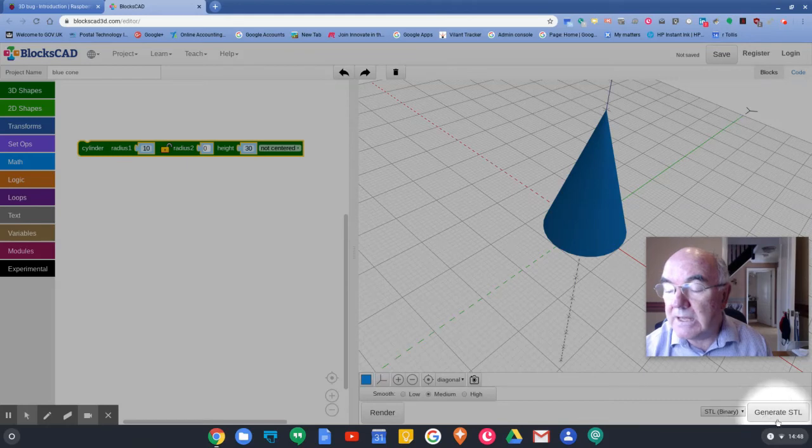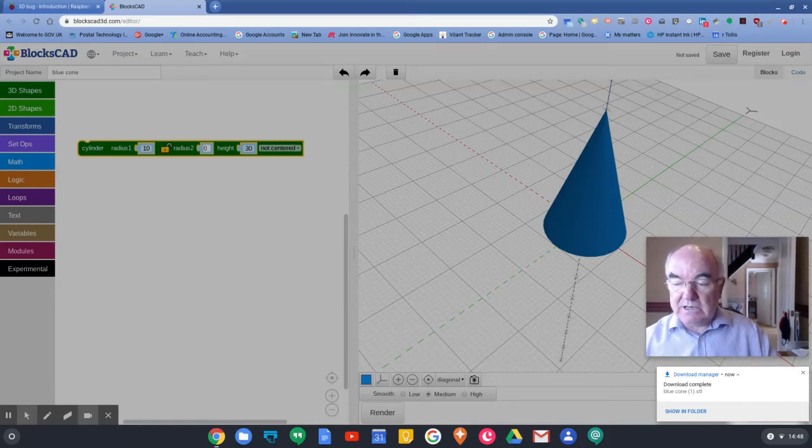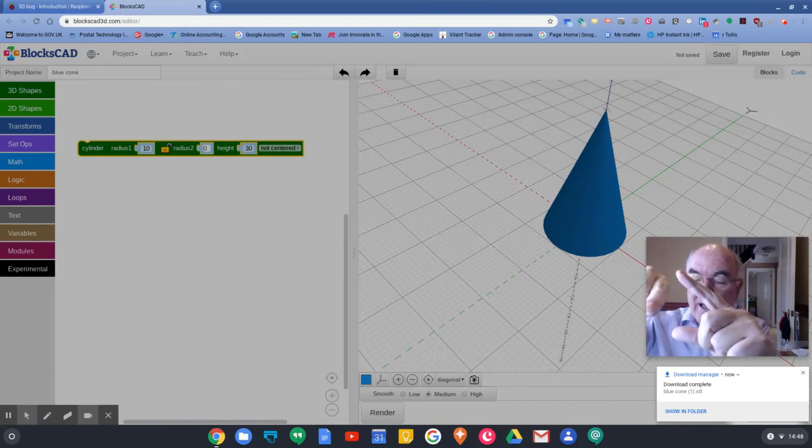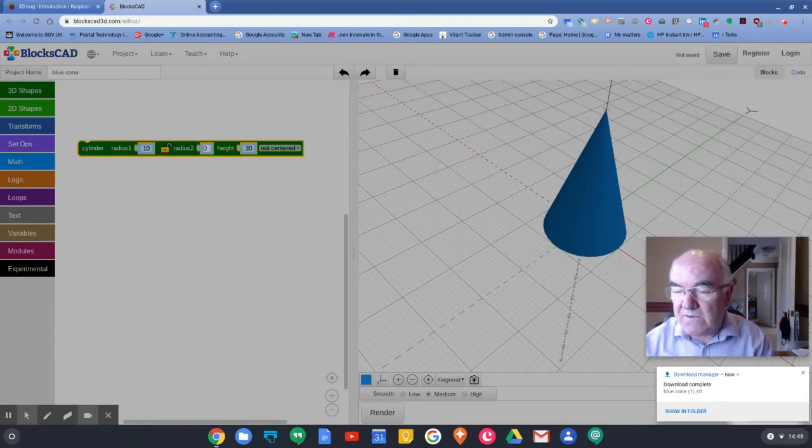What I can also do is, let's move my picture around, I can now generate what they call an STL file. So I hear you saying, what on earth is an STL file? Well, if you can imagine, an STL file is a tiny triangle with three coordinates, one at each point, and an arrow through the middle, the directional arrow showing the orientation. So with those four bits of information, I can put this object into an STL file, which is just a huge data file defining lots of tiny triangles and their orientation. Now that STL file is the thing that I use to 3D print.